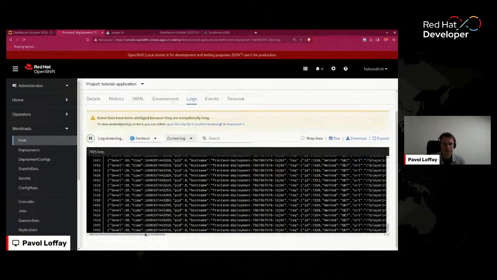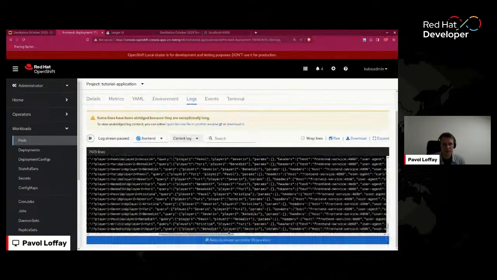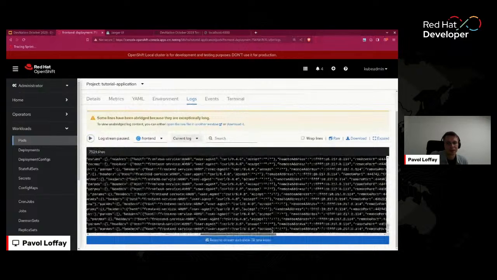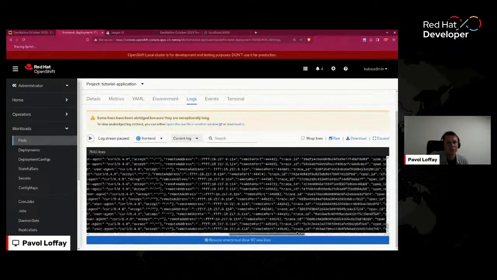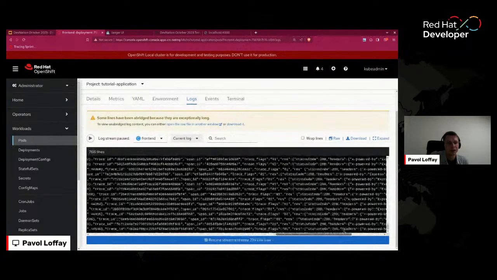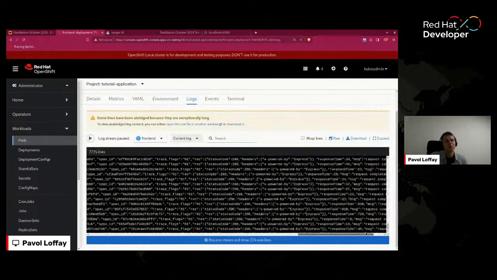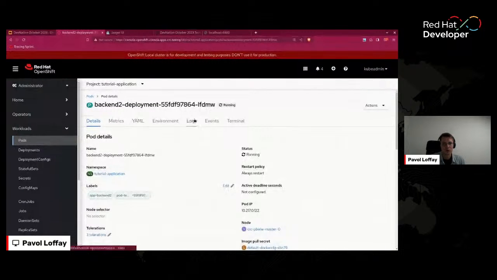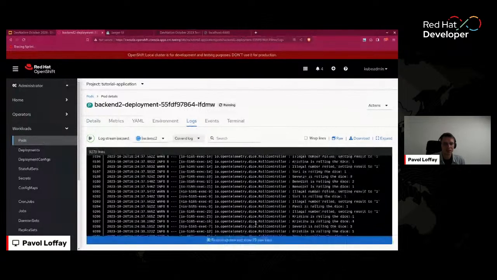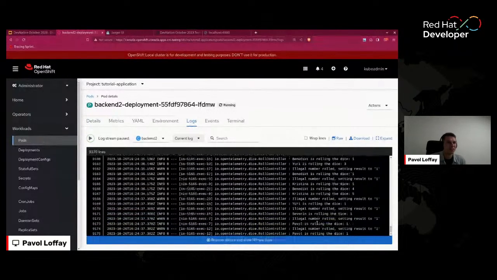And what we'll see here is a bunch of data, right? And we even see what the trace ID is, because we are putting the trace ID into logs. But we see some of the HTTP information, right? What is maybe the URL, what is the status code, and things like that. But the logs are much harder to understand than traces because there is no standardization, and we cannot easily correlate these logs with the logs from other applications, right? So if I go and see the backend 2 logs, there is also some good information here, but it's different to the front-end application.